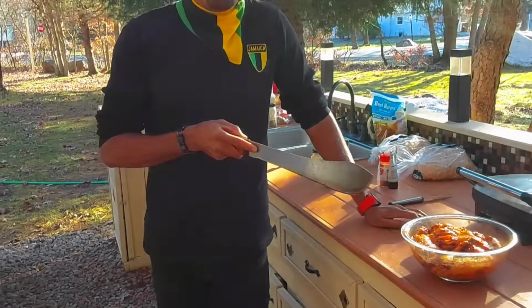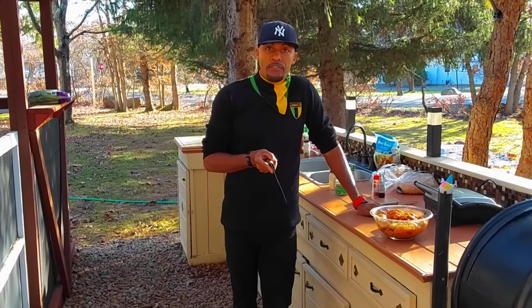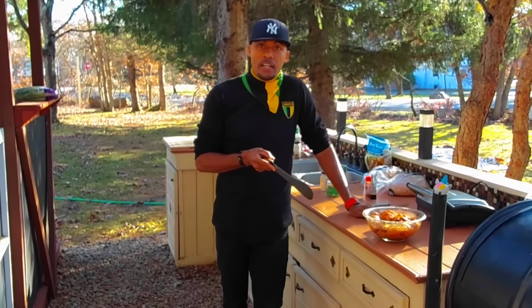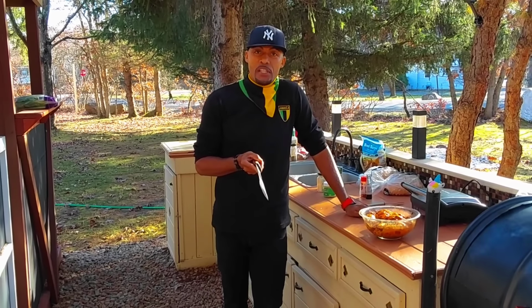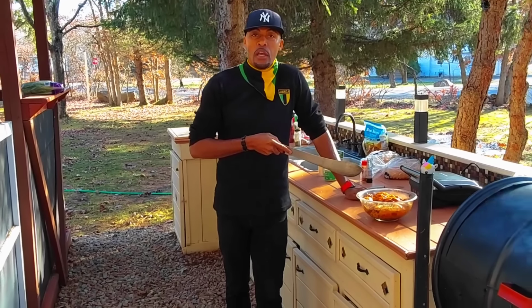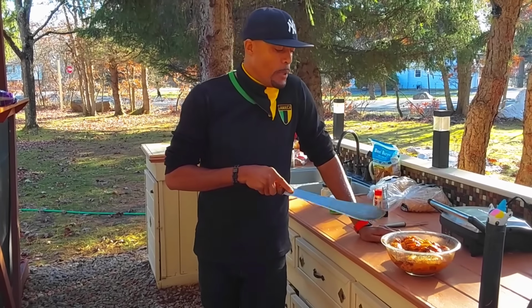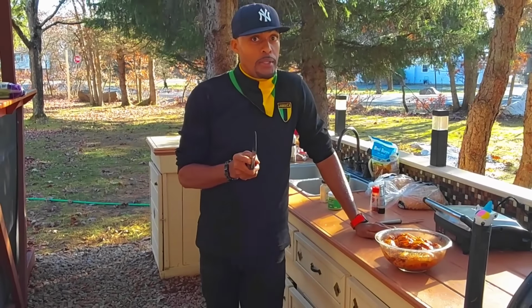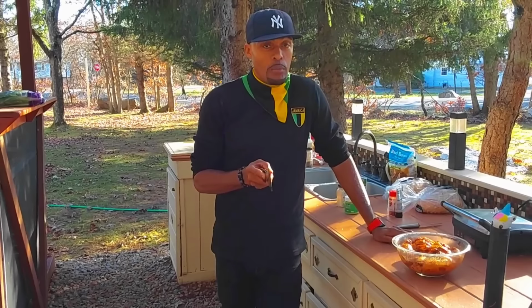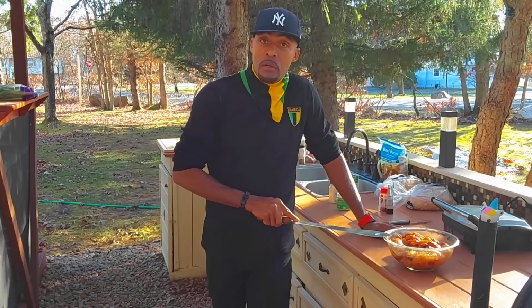And for all of you bone sucking people out there, you know you love to suck chicken bones, you ain't gonna suck none today, because I'm making sandwiches and I gotta use the chicken breast. So don't talk about use the quarters and use the drumstick. No, I don't want no bones in my sandwich. So I'm gonna use the breast. I'm gonna make it one day with the quarters and everything for y'all. But today, this is gonna be the chicken breast, okay?